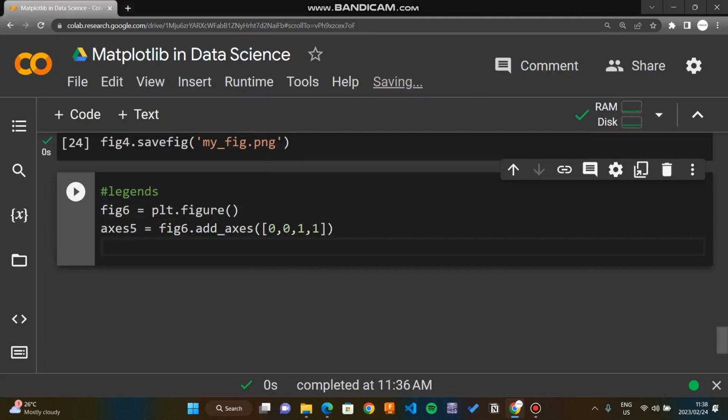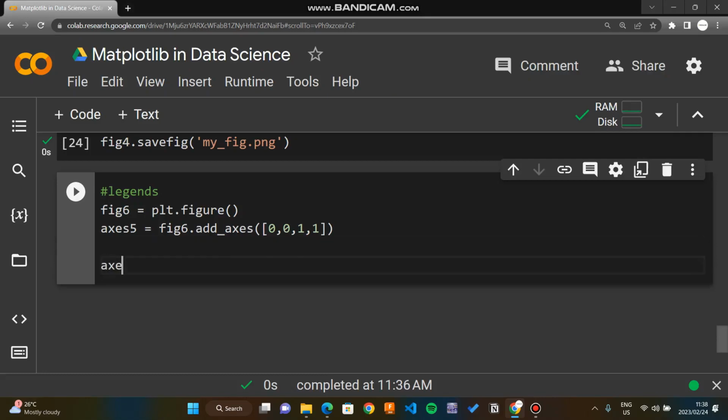In this case, let me show you something that is very exciting. If I put here axis5 and say axis.plot and put x, x to the power of 2, and let's say the label here should be squared.